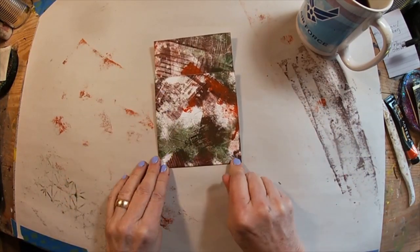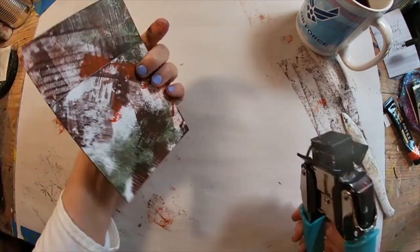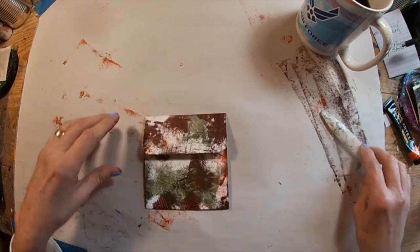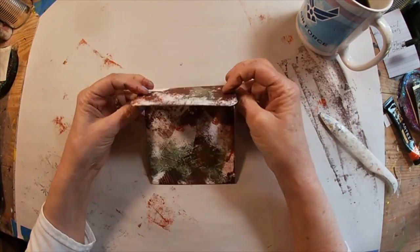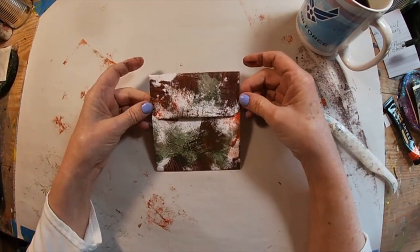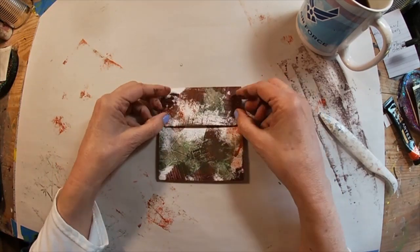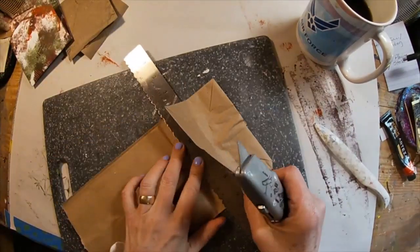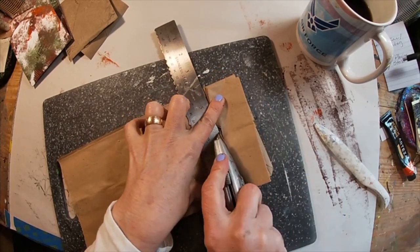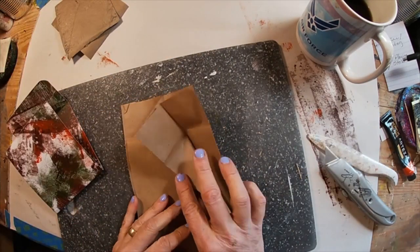Now I'm just eyeballing a nice area for a fold, firming it with the bone folder and adding corners on the little flap, pocket flap. So I just rounded those off with the crocodile. And now to cut the accordion fold. I am utilizing a paper bag. I will fold that paper bag in half, but first I need to cut the bottom off. So the bottom is coming off with my X-Acto. I'll lay that aside for use later.